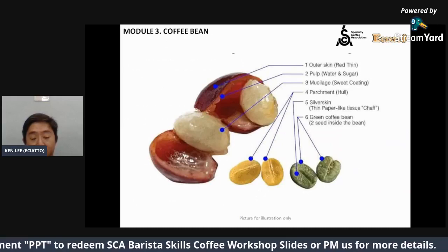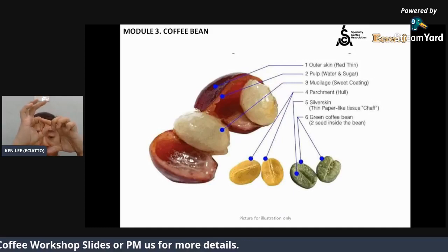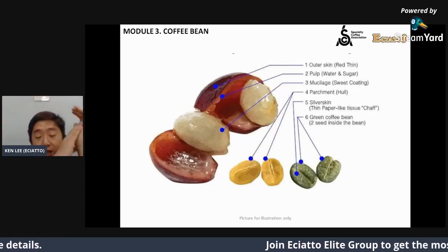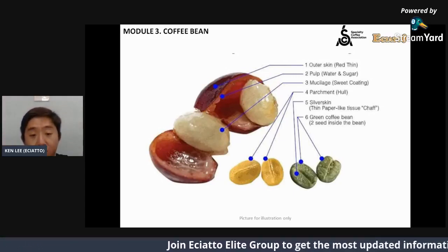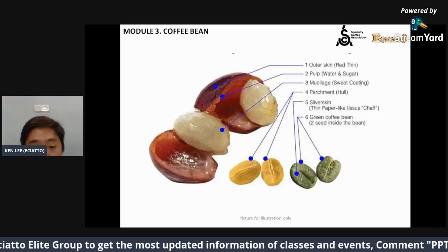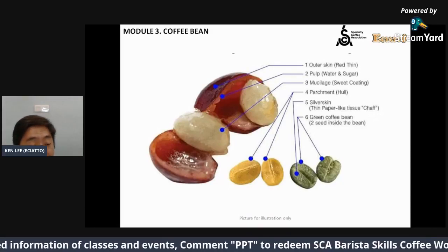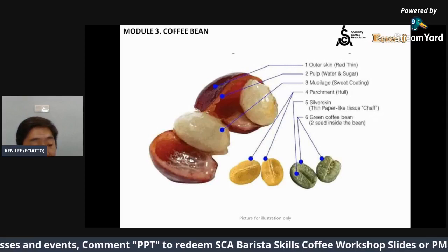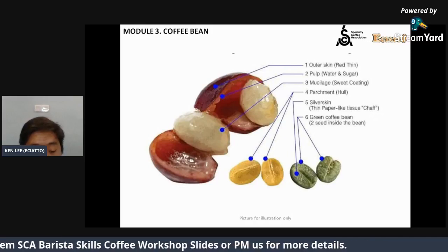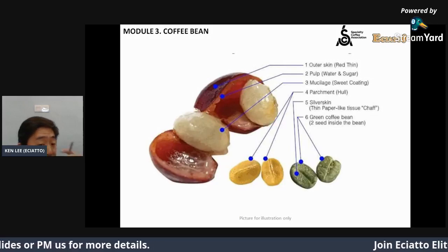This photo lets you recognize what coffee normally looks like before it is roasted, when it is green bean or parchment coffee. Coffee comes in a cherry, as you can see in the descriptions on the photo. Then there is the parchment, which is the hardest skin, for us to keep and store. Then the last part is only the seed, which is the coffee that we always use to roast. After you roast, you grind it, and then you drink.